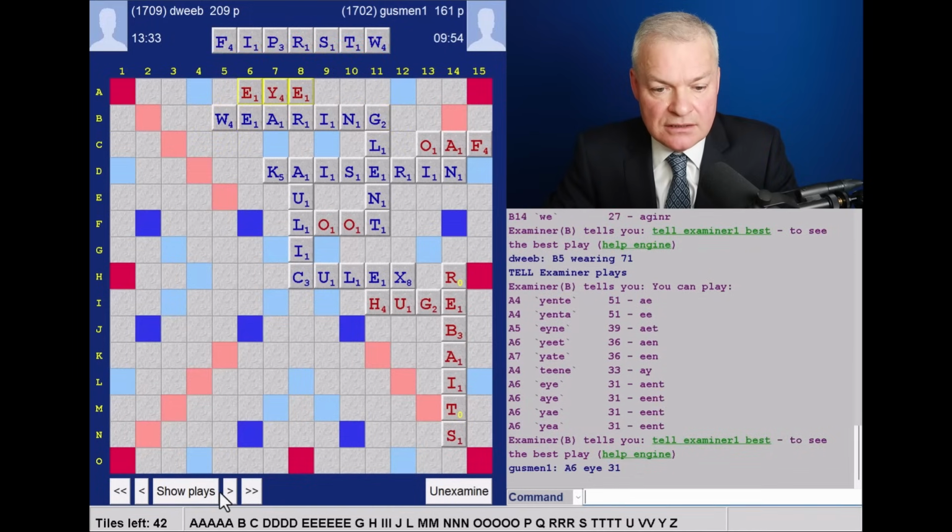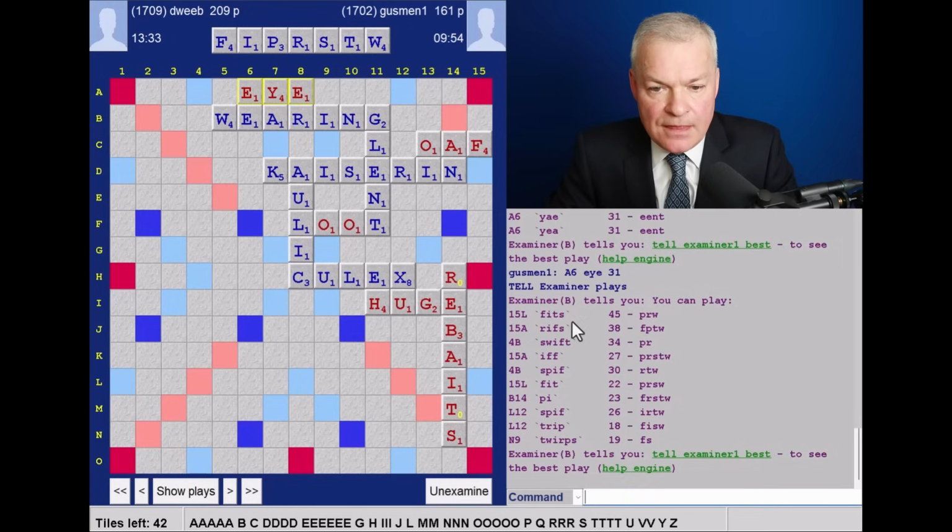Opponent plays I. And yeah, this is where I play Swift for 34. Oh, wow. I saw that I had Fit in column 15, but of course I had the S as well, so I could have played Fits for 45. So which is better, Fits for 45 or Swift for 34? Well, they both burn the S.